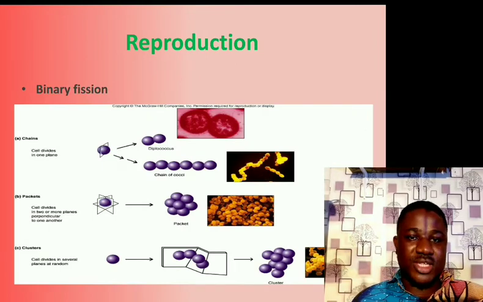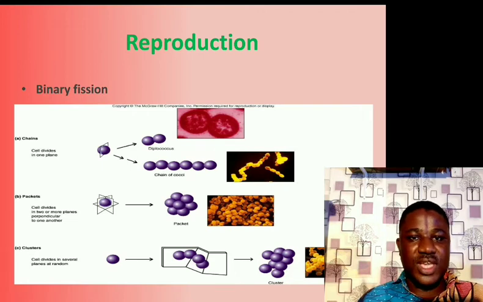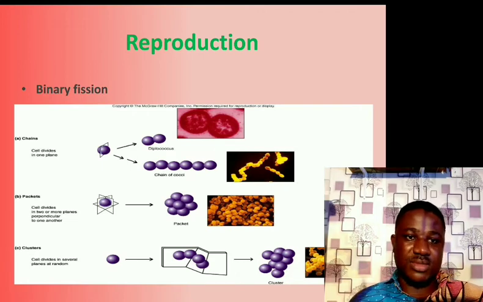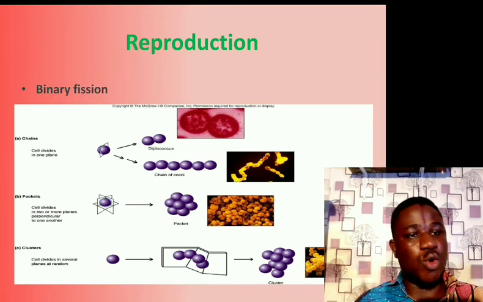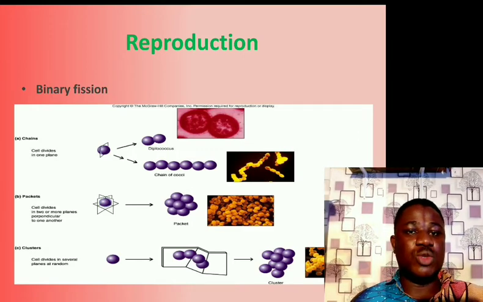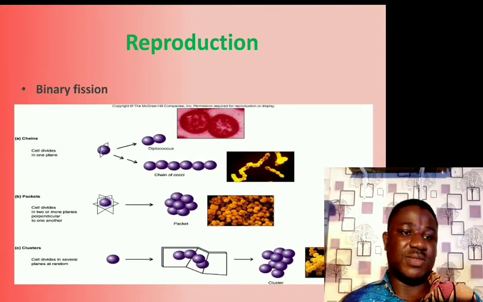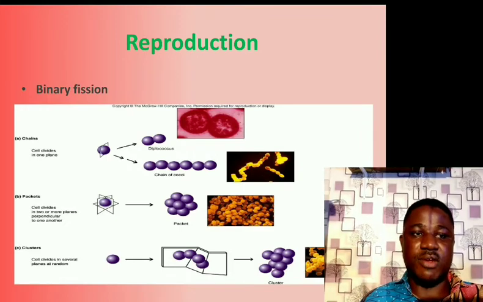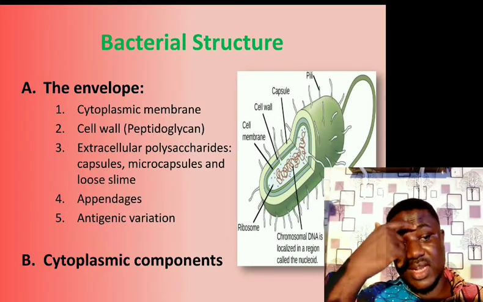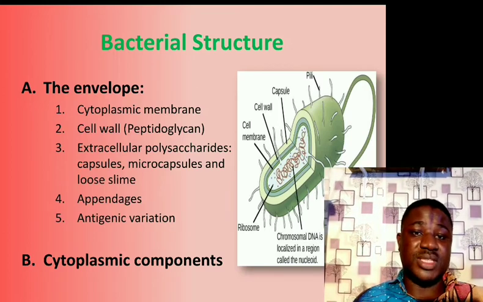Bacteria, unlike eukaryotic organisms that have a definite nucleus, are very primitive organisms and cannot assume the most complex modes of reproduction, and so they use binary fission in their reproduction. By binary fission, what this means is that there is nuclear division. Their nucleus splits into two, and then the cytoplasm also splits into two, and so you produce two daughter cells out of a single parent bacterium, and that's how bacteria reproduce. So their rate of growth is by a factor of 2. Binary fission is actually evident in amoeba and other primitive organisms.